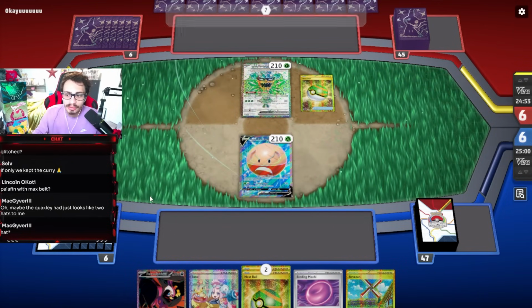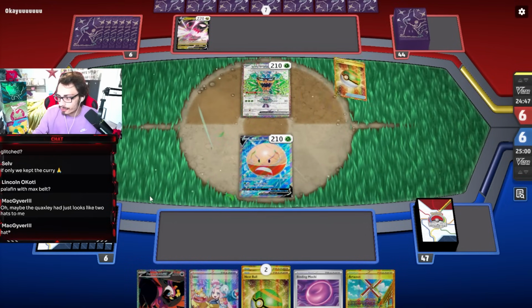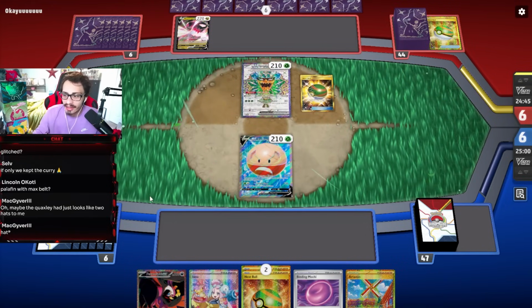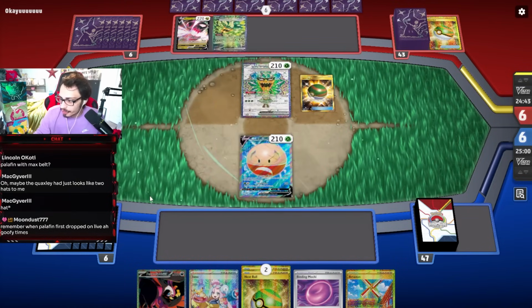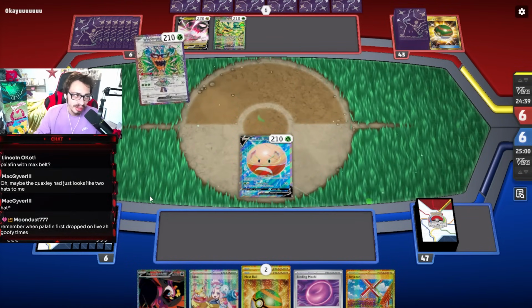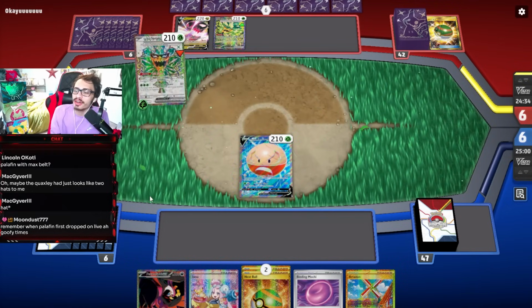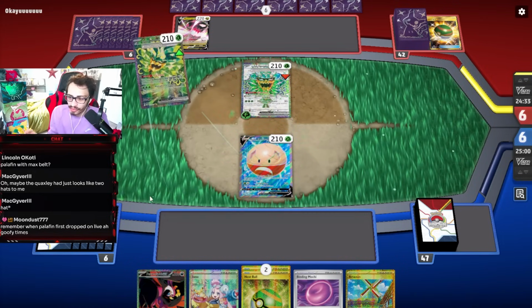Palafin with Max Belt. I played Prime Catcher, but Max Belt's something I considered against Reggie Drago. The Quaxley just looks too hatched. I think it's just kind of the look of the hat. Remember when Palafin first dropped on live, goofy at times? Yeah, when Palafin was bugged. Now Ditto is the new Palafin. All the fun decks, bro. United Wings and Palafin, bro, they become unplayable when the set comes out. Like, what's going on?